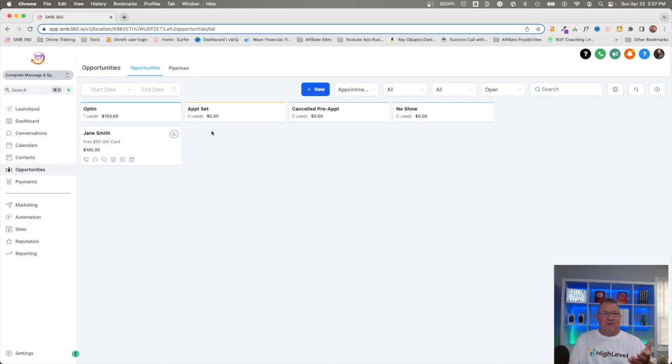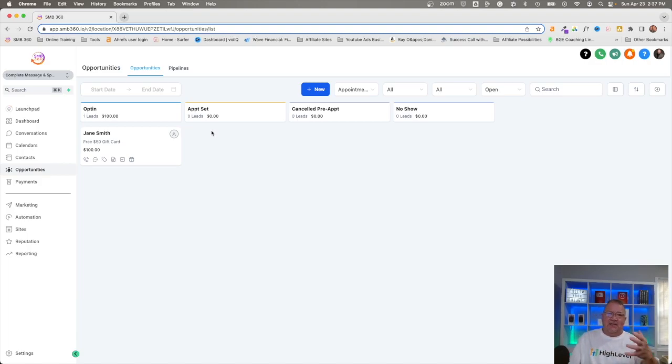But again, once you move them into the opt-in, then you've got 5 minutes. Have they booked the appointment? If not, then the workflow that you have automatically calls the salesperson. The salesperson books the appointment. So can you see how all of these workflows that you create work with each other to keep your sales team moving people from opt-in to appointment set to actually winning that particular customer?